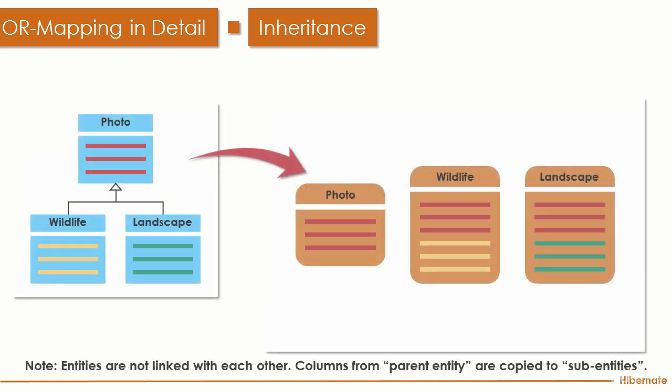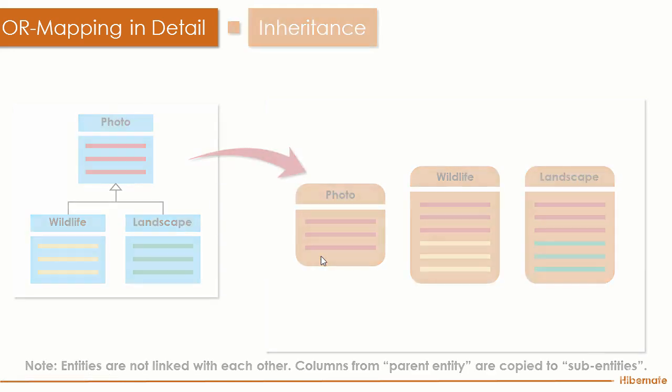It's similar to the one table per hierarchy, but it will only create the needed attributes. Like we have a photo, then you just have a photo column. Then the wildlife, we have the wildlife column plus its own photo column. The landscape, we have the photo column plus its own columns. And this is quite a good strategy. But if you have a very complicated hierarchy in your superclass subclass structure, this could cause a management problem.